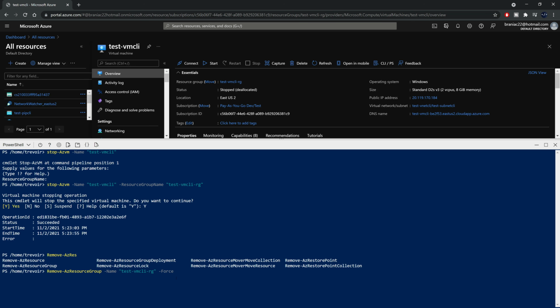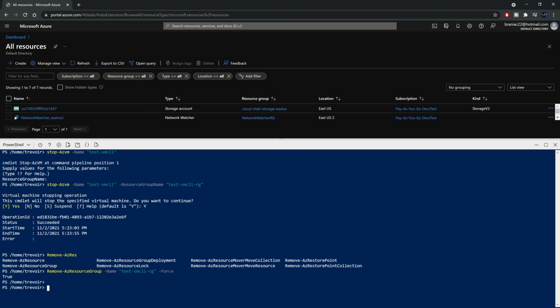So that means I don't care what this resource group is doing. I don't care what resources might be locked up. I want it deleted. So I'm going to go ahead and remove this by force. And at the end of that operation, it is going to return true. So I think that's a nice, clear enough indication of it completing, right?